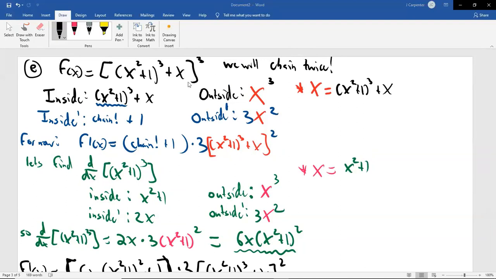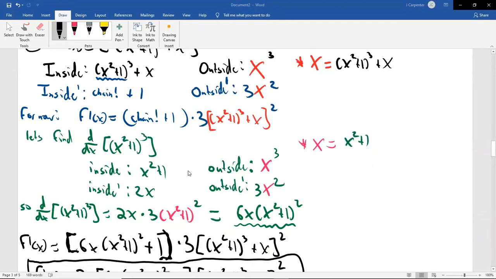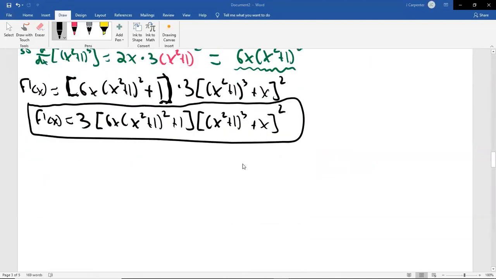So again, there's a decent amount of algebra to keep up with this stuff. The calculus was really just a formula applied a couple of times. The algebra was understanding compositions. The algebra was understanding how to simplify things. The calculus was drop exponents down, label an inside and an outside. All right, that was E. Let's move on to F.